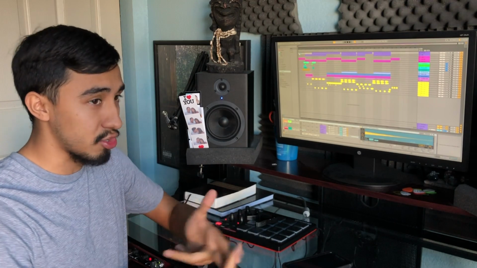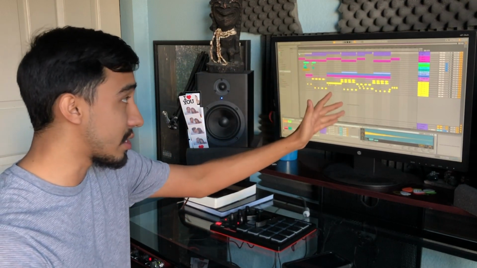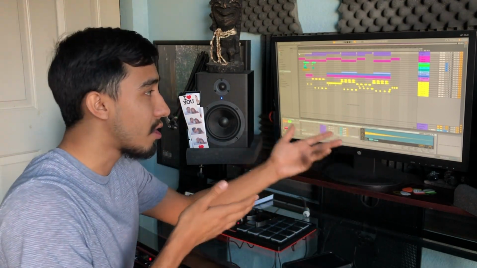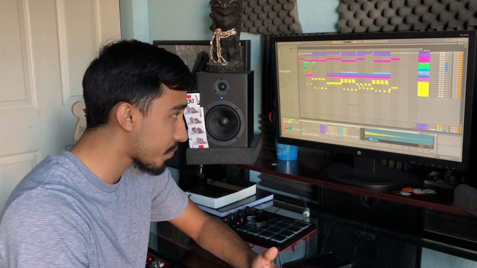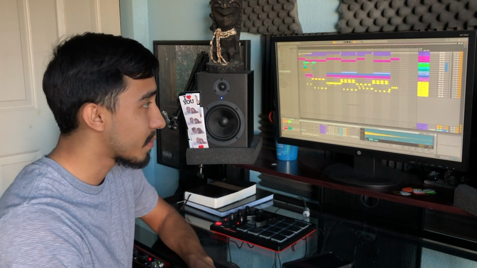Okay, so once you have all the beat idea laid out like we have here, we got the melody, the drums, the bass, the effects, we can move on to structuring it. So what I have structured is an intro, a chorus, a verse, a chorus, a second verse, final chorus, and an outro. Really simple, really standard, really basic. There's a lot of different ways you can structure a song, and a lot of popular ways that people like to do it. This is just how I happen to do it for this one. This is what I felt fit the track the most for what I was going for. And it's a good place to start if you're just getting into writing songs or producing. So yeah, that's what we have here.